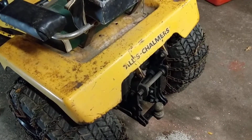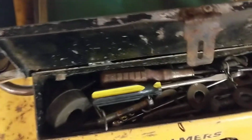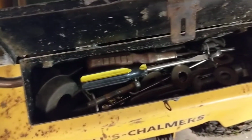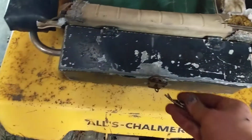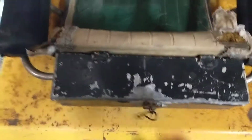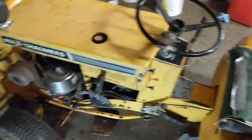Does not have a rear lift on it. I'm sure I could put one on. Has a toolbox, although it's not original. I haven't even looked in here yet. Oh boy. Got a fine selection of screwdrivers, washers, and junk. Guess I can just add to my collection. So the seat could be redone, but it's certainly serviceable if I'm going to use the tractor.